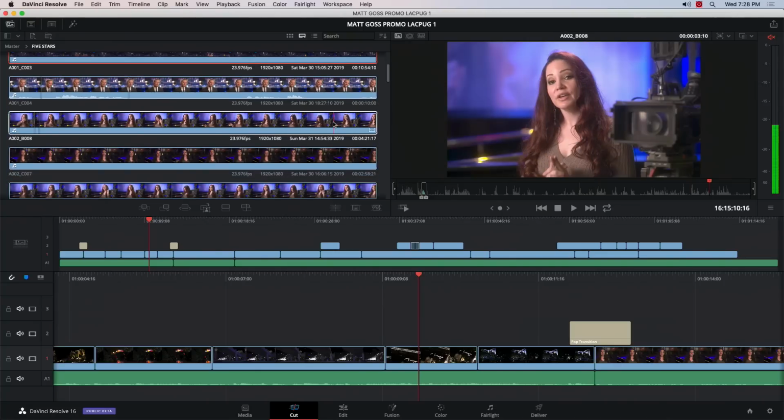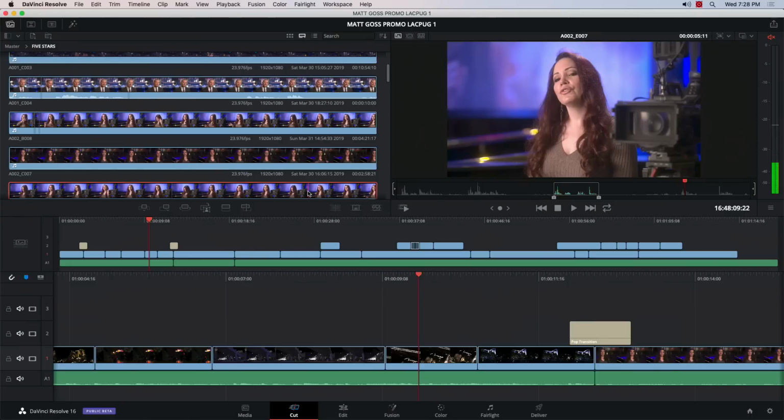Because all the stuff that you would need to do when you're working, let's come down to this clip for a second. Now this one's already marked. But I'm going to clear the marks, just Option X, the same shortcuts you always use. X marks a clip, Option X clears them, I and O mark your ins and outs, those type of things you probably have memorized from days gone by, right?